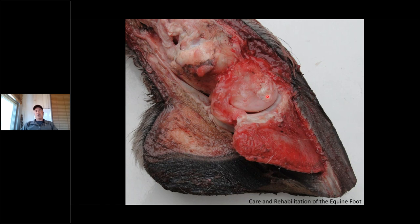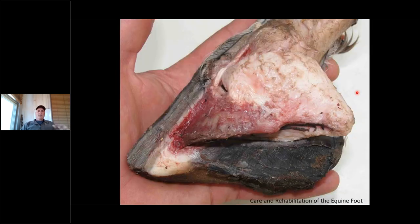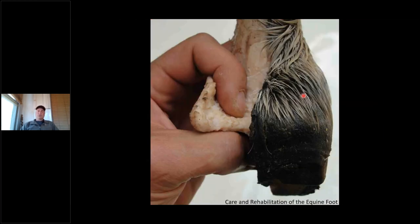This is actually a donkey. I put this one in here because it's the best one I have of the lateral cartilages, and it's as important or more important that you can estimate the location of the lateral cartilages, because we can readily see the coffin bones if we get a radiograph, but unless we get an MRI, our foot reading skills are our only window to the lateral cartilages and the digital cushions.